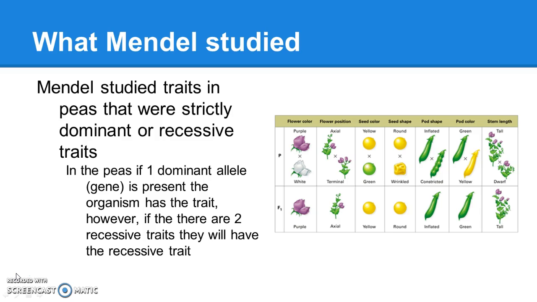So remember we said you get one from mom and you get one from dad. Well, if mom gives you a recessive and dad gives you a dominant, you're going to show the dominant form. Now if you get one recessive form from mom and one recessive form from dad, you're going to show the recessive form. In the other case, if you get one dominant from mom and one dominant from dad, you're going to show the dominant form. So with a dominant allele, you must only have one dominant allele to present that trait. But with the recessive form, you must have two recessive forms.